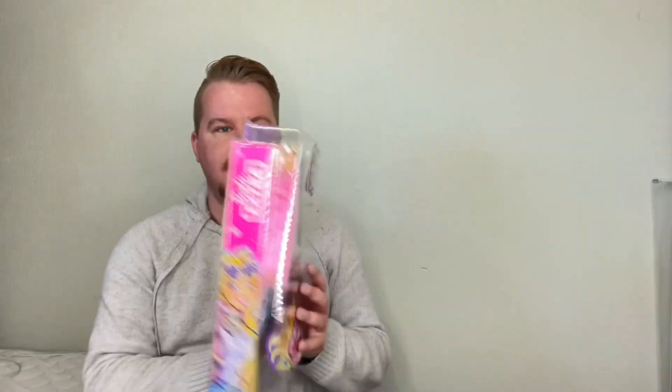On the other side of the box it just says 'Barbie Extra' with a close-up of the artwork. It says 2020 Mattel. They're really leaning hard on the back of the box about the accessories she comes with — like clothing and separate pieces — as if that's their big selling point. You should just do that anyway.